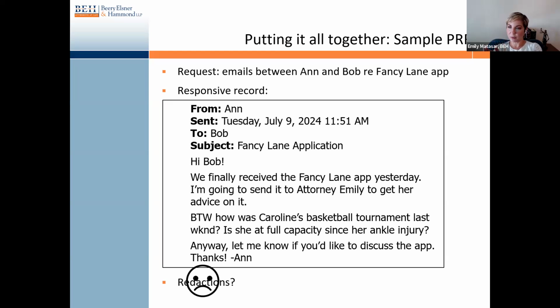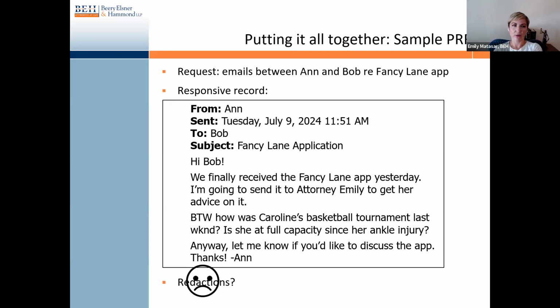And I did that to prove a point, but I just want to carry this hypo to the end, which is if you did redact that, if you really wanted to redact it and cite the personal privacy exemption and the requester appeals and the DA reviews, I can't guarantee anything, but I think it's pretty unlikely that a DA will actually make you unredact it because it's not public information. But my point is, don't put that in there in the first place. That's what I want you to take away. Plus, I can't guarantee what a DA will do.